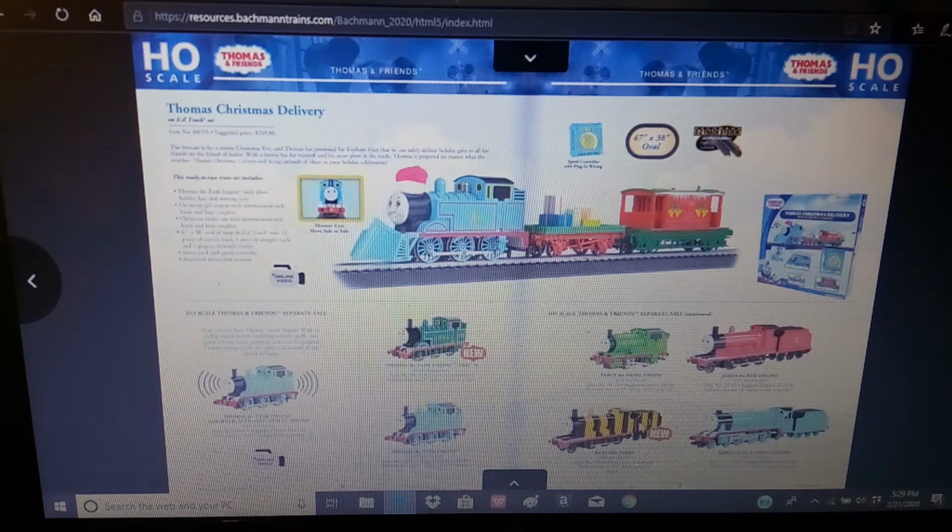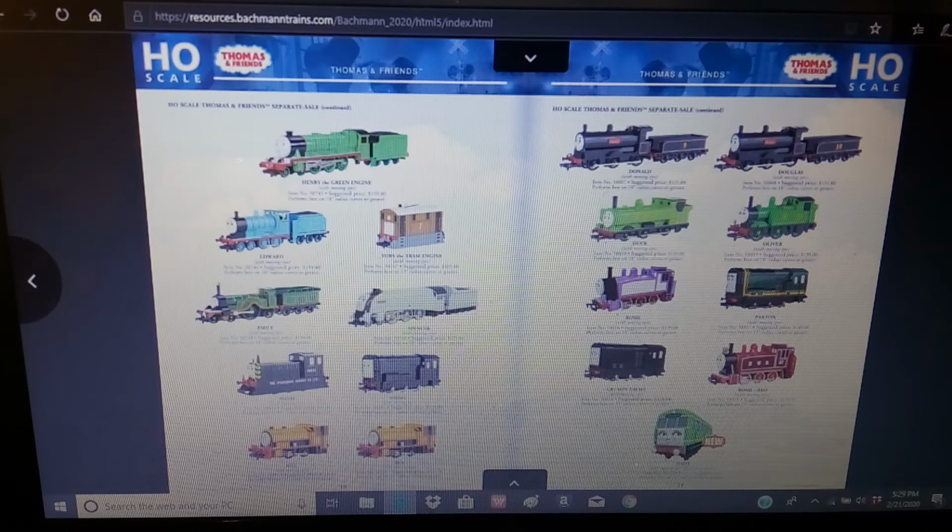And this is also probably another collector's piece for hardcore Thomas fans, such as myself and other members like Terrence the Tractor 525. I will not be opening up the LBSC Thomas and the Busy Bee James because, to me, those are more collector pieces. But if your kids are interested in them, then definitely buy them for your kids. I'm just saying that it's more collector geared, but that's okay.